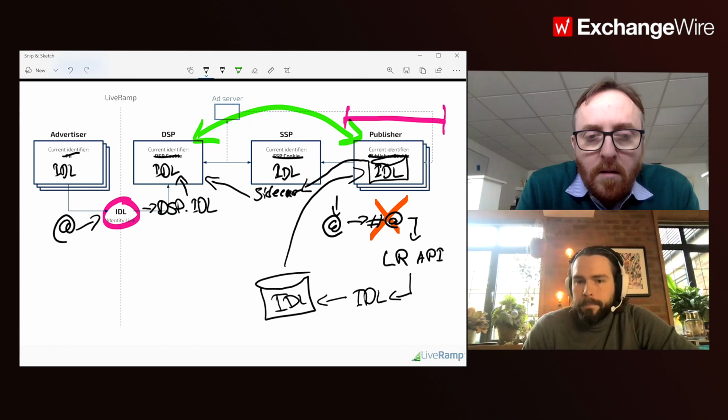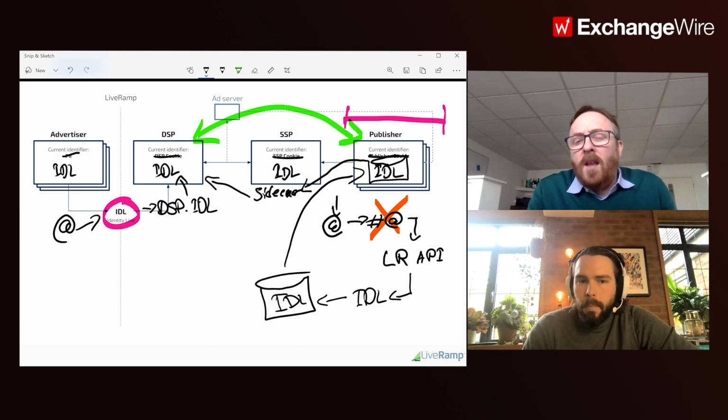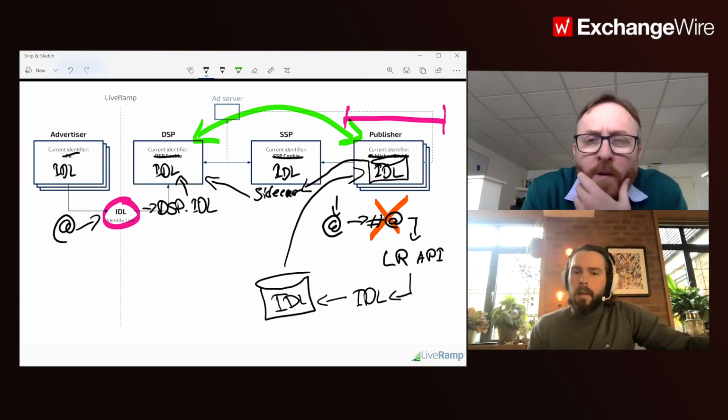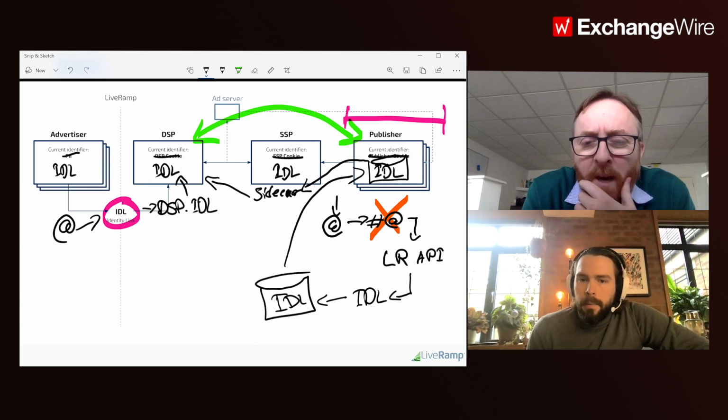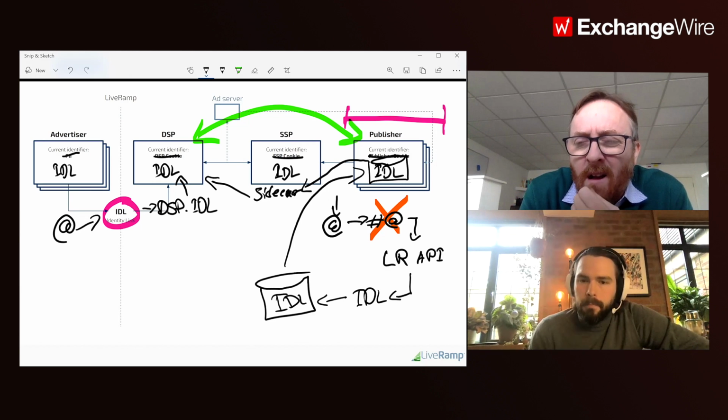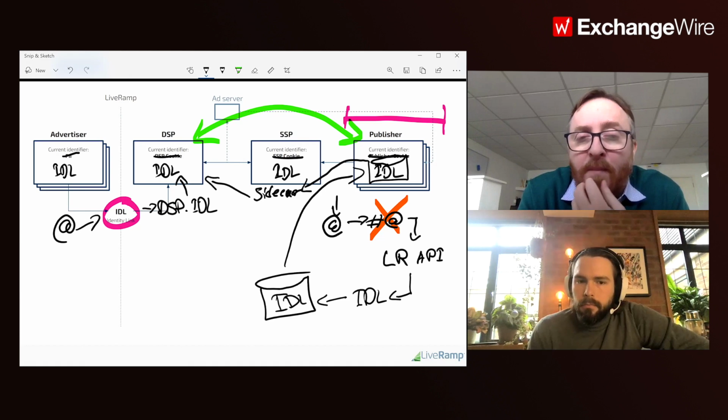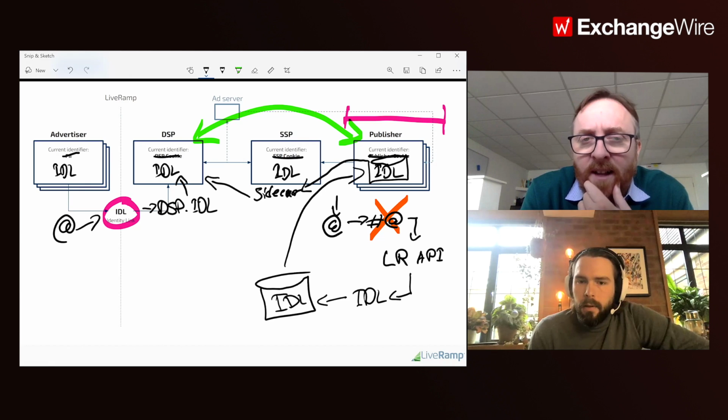on the right publisher. So the IDL is a first party cookie on the publisher page, right? Mm-hmm. How does it interact then with the SSP? Is the SSP effectively pushing that first party cookie through the ecosystem? Is that how it's working or not?